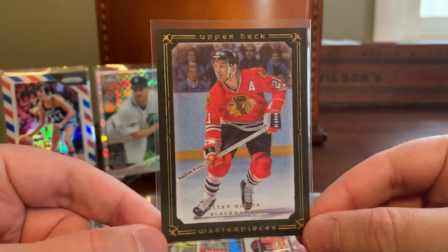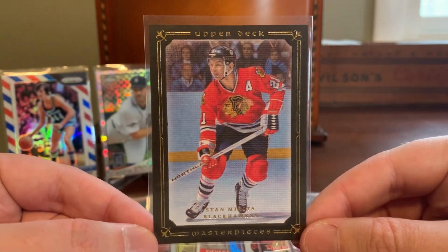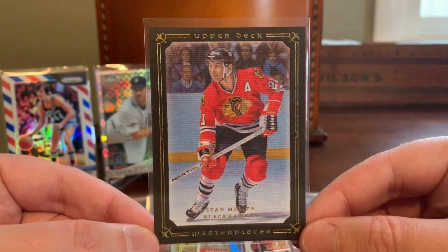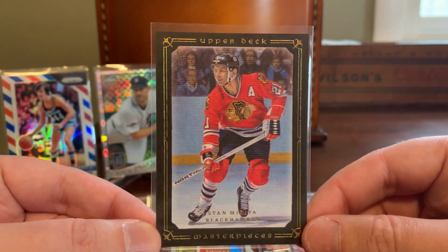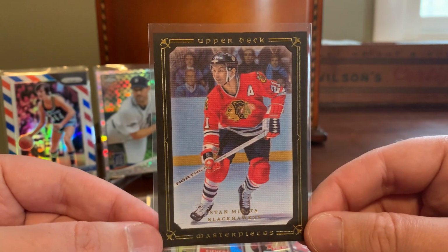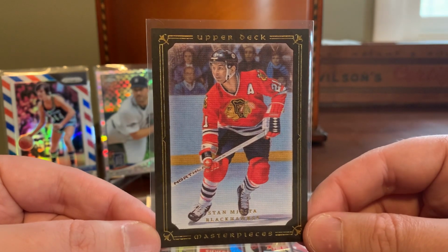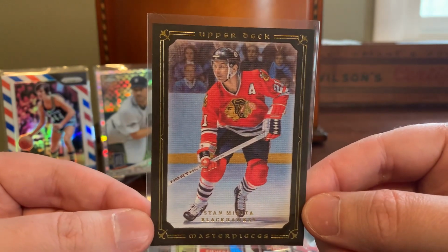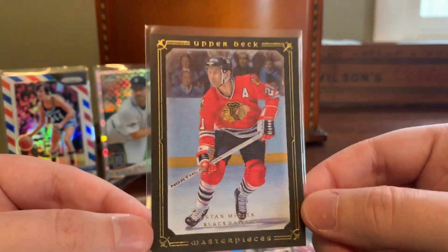So you guys who are collecting, or gals who are collecting maybe 15 years or so ago, might remember that Upper Deck shortly did a run of Masterpieces sets. They did 2 for baseball, 1 for hockey. I think they did a basketball and a football as well. What I love the most are these brown bordered cards, which are actually framed. So this Stan Mikita is just a nice example. I do search for these on occasion, and will happily pick up any that I don't have at the right price.